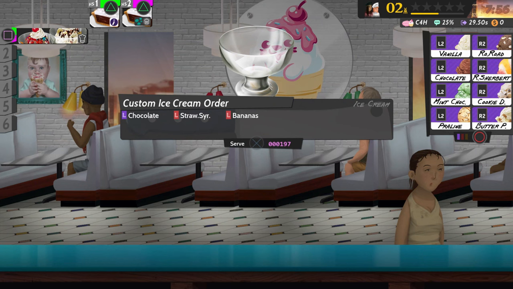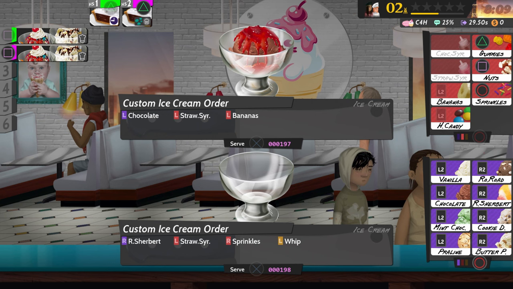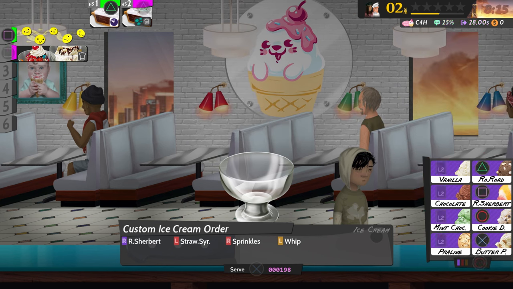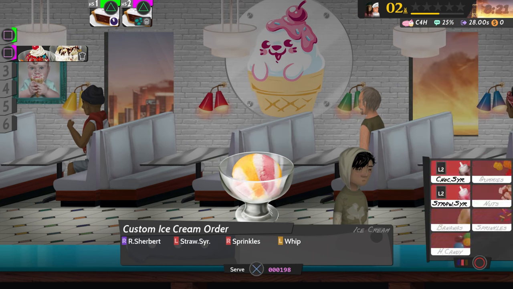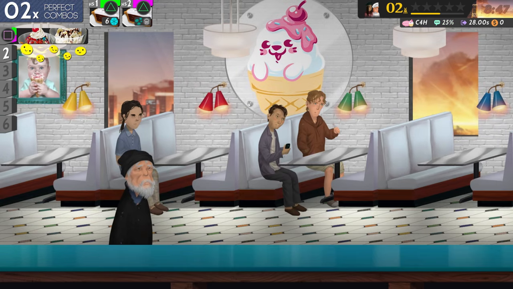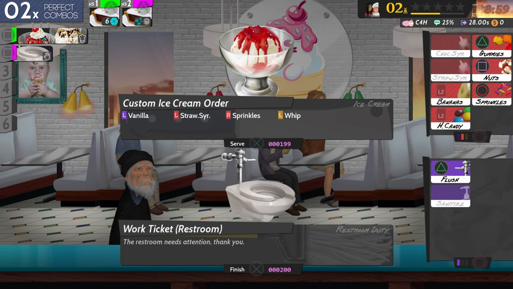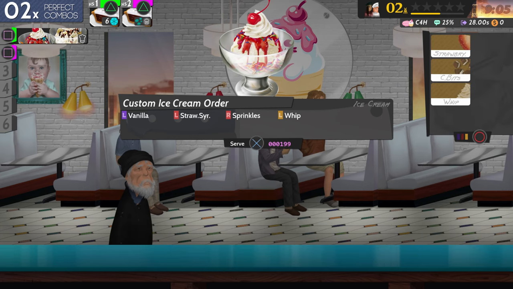Alright, so now we're working with ice cream. We're gonna add some chocolate with some strawberry syrup and some nanners. You want sherbet, strawberry syrup, sprinkles, and whip. There you go. Yeah. You're gonna want some vanilla with some strawberry syrup, some sprinkles, and a whip.